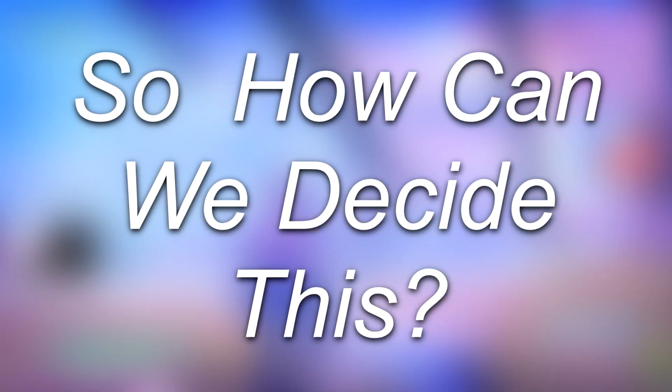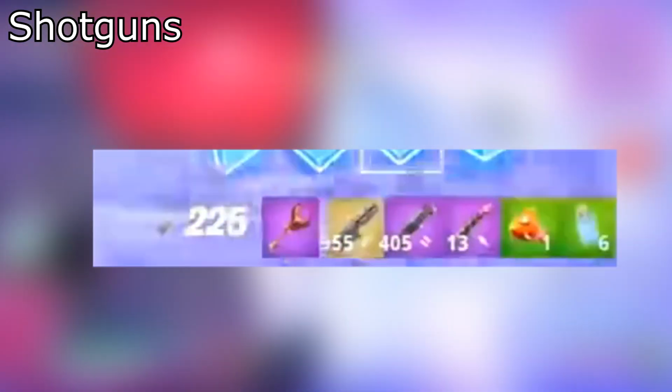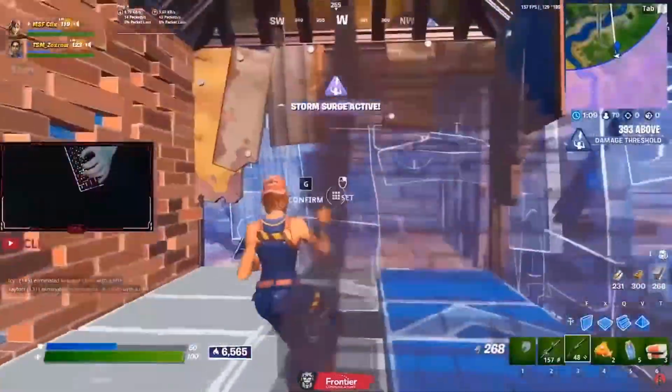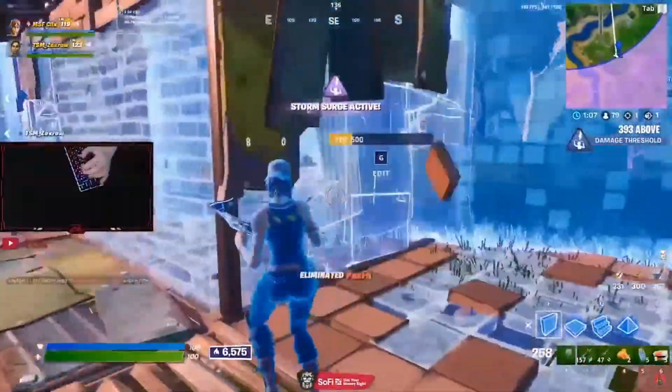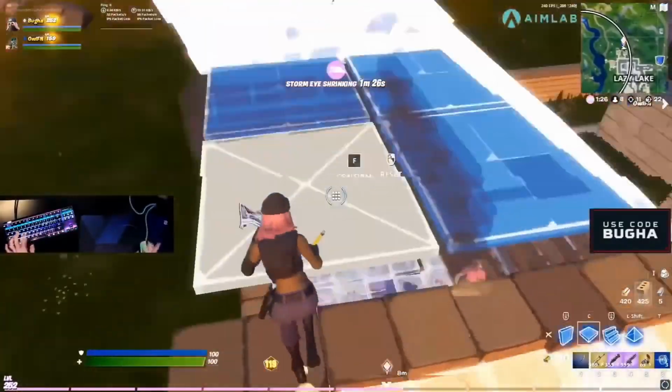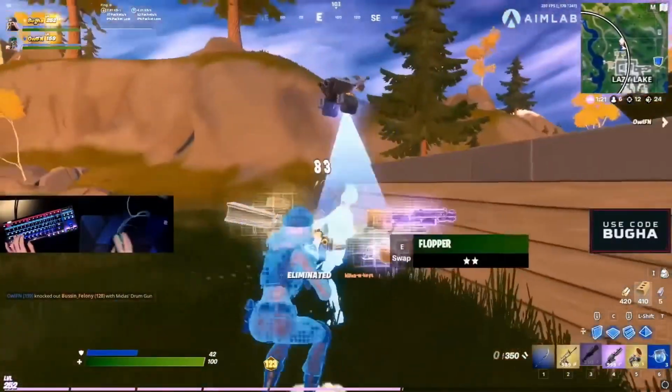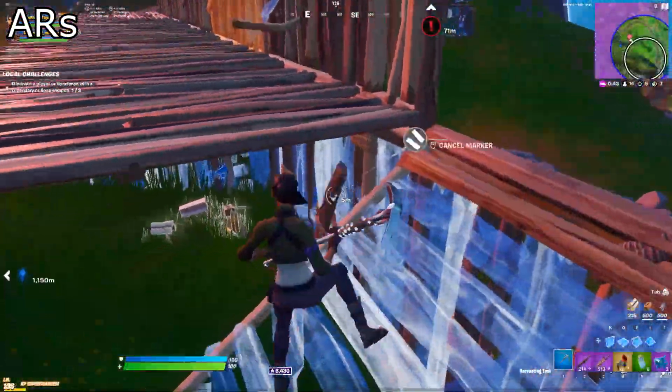So how can we decide this? Well, first, take a look at your shotgun. Decide whether you want a tack or a pump and think about which situations you're going to be in. Pumps excel in mid-range fights where you can disengage and re-engage easily. Tacks are much better for close quarters fights and congested rotations where its high rate of fire and magazine will benefit you the most.